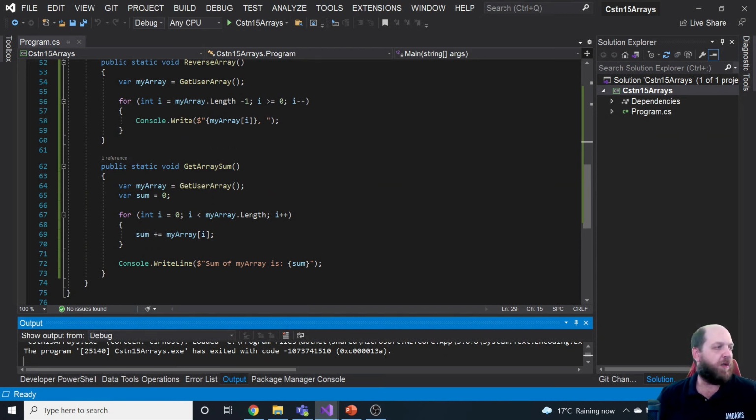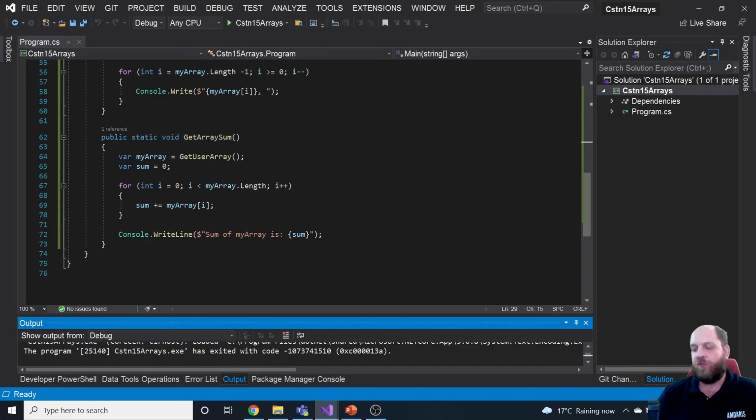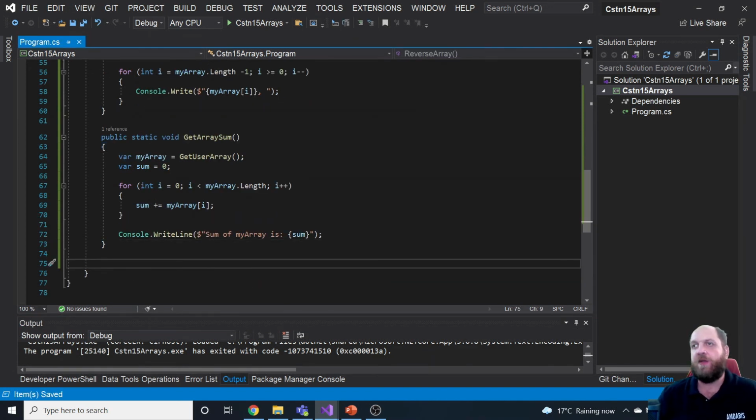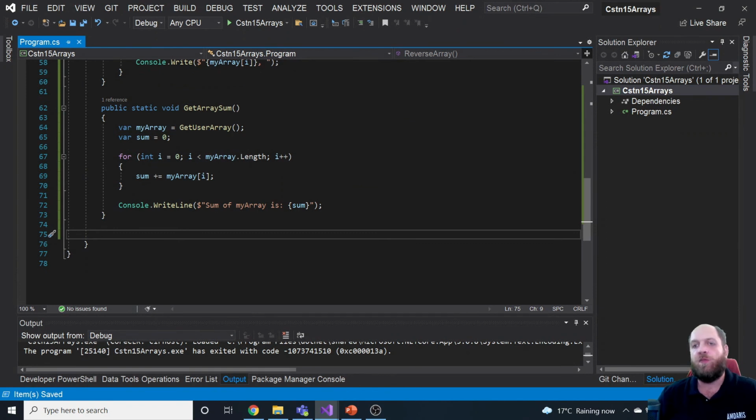So that would be this exercise with the sum. Now, another very common exercise is that there are a few variations of exercises that all have something to do with this sum. One of them, for instance, is to get the sum of only even numbers.